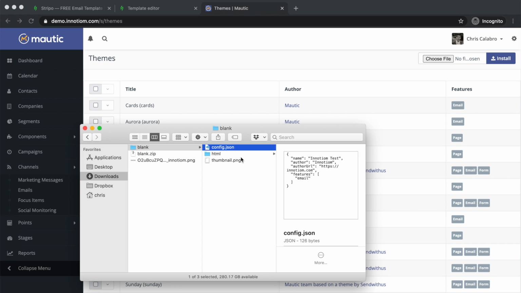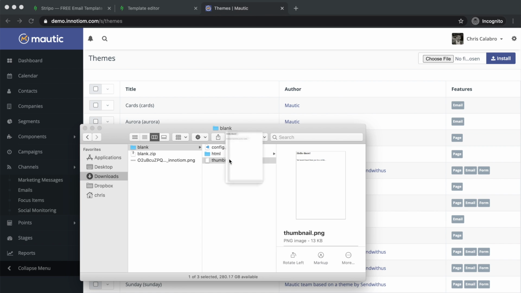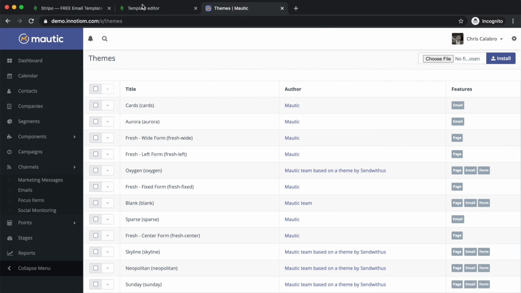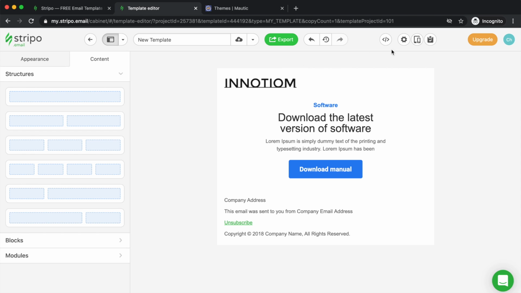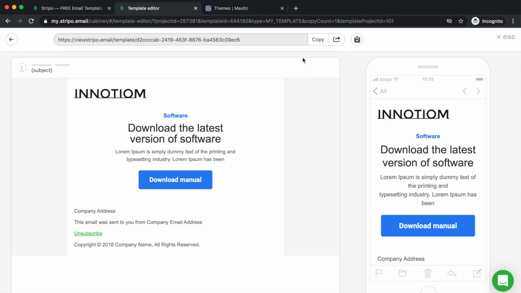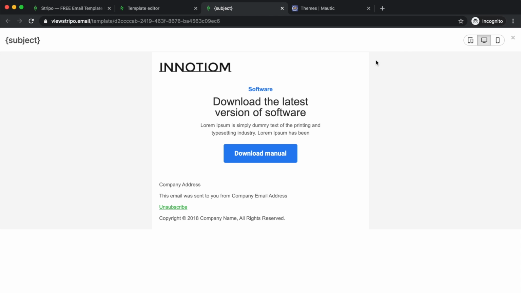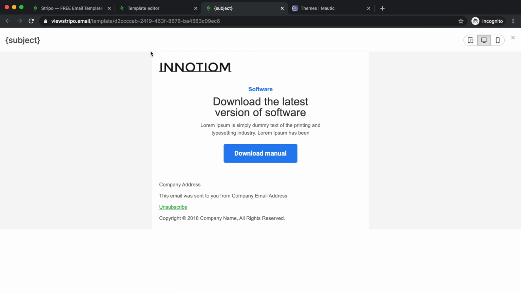The last thing, and this is totally optional, is to replace your thumbnail. I am going to go back to Stripo, and using their preview button here, I can actually take a look at my email in a new tab. And you can use a browser extension, or you can just use the built-in screenshot functionality and take a screenshot of your email rather.